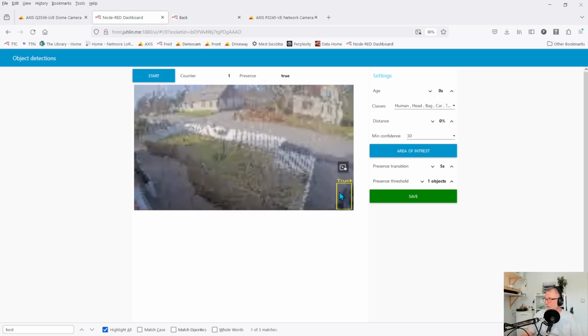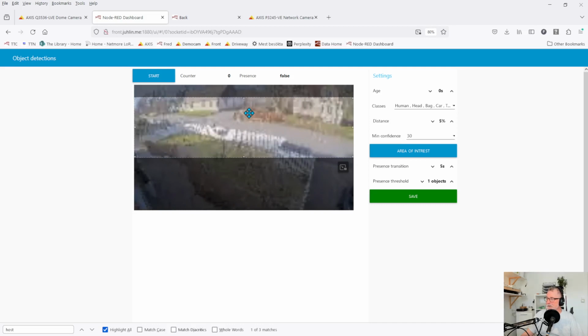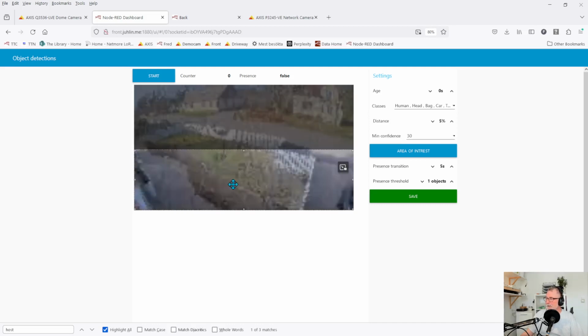So here's an obvious false detection, and we can get rid of that in two ways. Either we can say that the object needs to move at least 5 percent within the scene, or we can use the area of interest to filter out. Maybe in this case I'm only interested in objects on the street, or it could be that I'm only interested in objects in the front yard of my house.